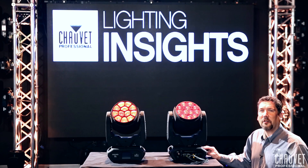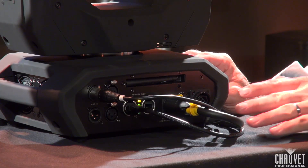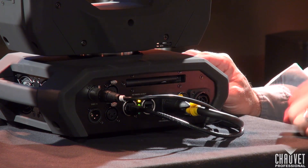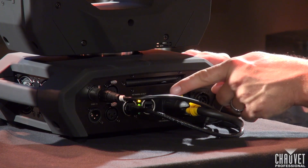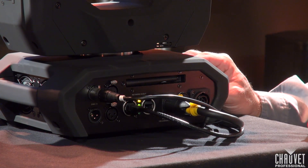For our purposes today, we're using two protocols. We're using DMX for all of our movement controls and dimming, and we're also using ClingNet for all of our pixel control. If you look at the back of the fixture, you can see we have DMX coming in over our 5-pin port, and then through our TCP/IP port we have our ClingNet coming in. With the TCP/IP port, we can daisy chain fixtures out of here if we choose to, and we can also use these ports to run ArtNet and SACN control.